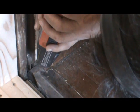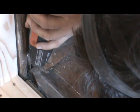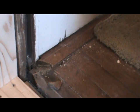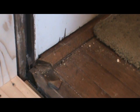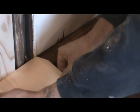And right now what I'm doing is I'm taking my multi-master, and it's got a wonderful oscillating blade on it, just a very quick way of getting into a tight space. And I'm cutting the 45 in that old threshold so that when the two meet up, you'll be able to have a nice seamless look to it. As you can see, it kind of smokes up a little bit there too, and it is always lousy with noise, I should say. Always use hearing protection. All right, so I'm putting the two together, and they'll fit really nicely.